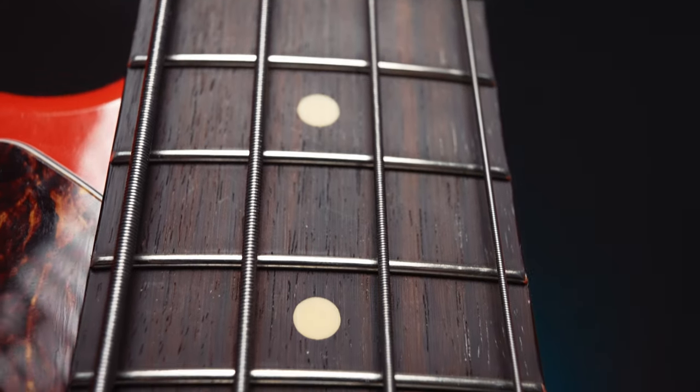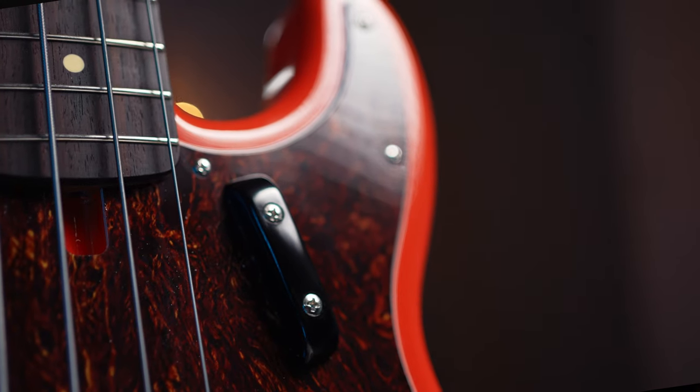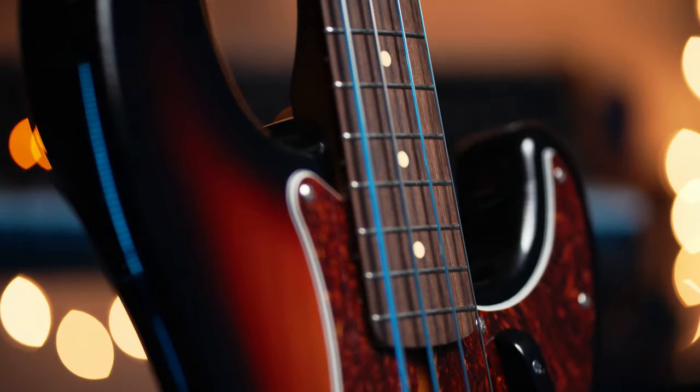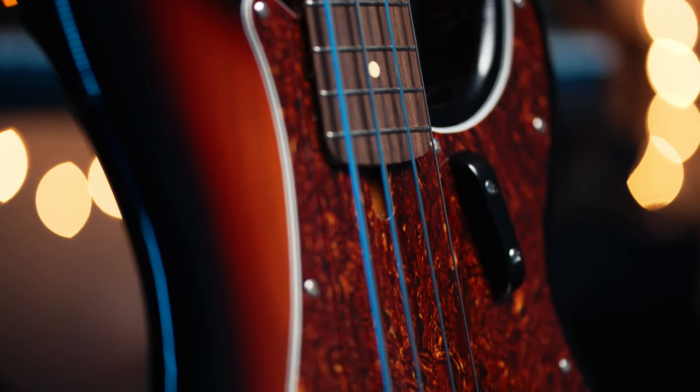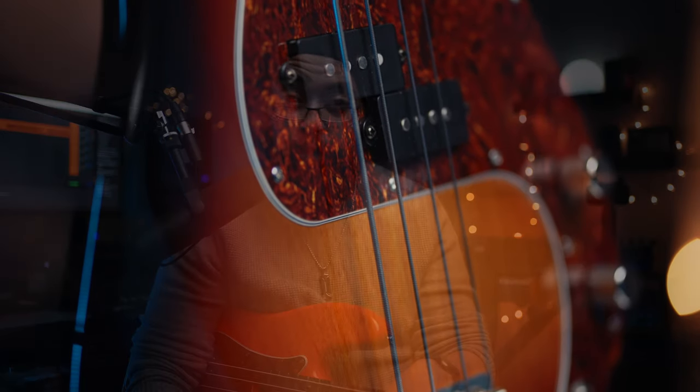Everything on here, the hardware is really good, the electronics are good. The neck is really well seated in the joint. There were no twists in the neck. It came with a great setup. This thing stays in tune fantastically. There's really nothing bad I can say about the build. I had this for about 2 weeks and I bought two more. The quality control is excellent, because all three of these basses play and feel just as good as one another, and I know a lot of bigger companies can't really do that these days. So as far as the build quality is concerned, I'm super impressed.